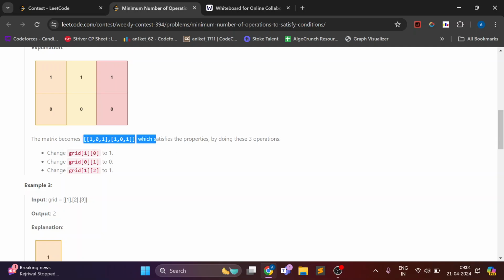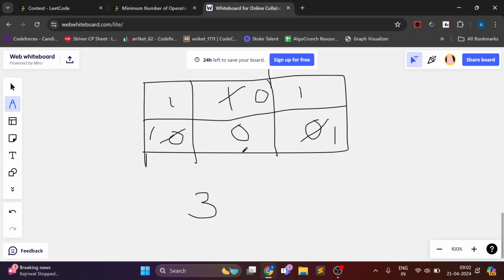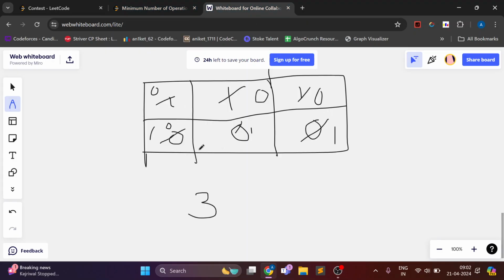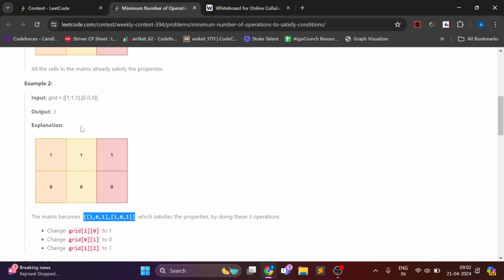There is also another approach where I do this 0 and this 1 and this 0, and all other cells are the same as the initial state, and in that also I required only three operations.